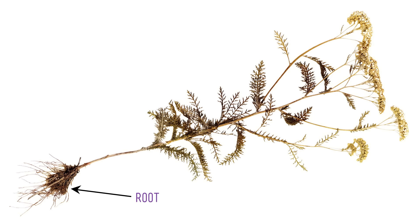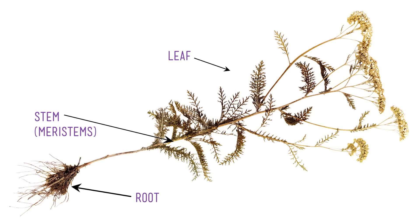No matter how big they may or may not grow, all vascular plants are organized into three main organs. First, the root — it absorbs water and nutrients, serves as a pantry of leftover food, and keeps the plant anchored in the ground. Next, the stem — it contains structures that transport fluids and store nutrients, and is home to specialized cells called meristems responsible for creating new growth. Their most important task is to support the leaf, where the plant exchanges gases with the atmosphere and collects sunlight to manufacture food with the help of water and minerals collected through the root and sent up through the stem. Each organ contains all three tissues, which together work to absorb, conduct, and exploit one of the world's most important molecules: water.